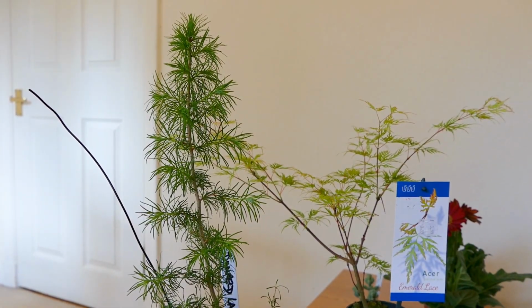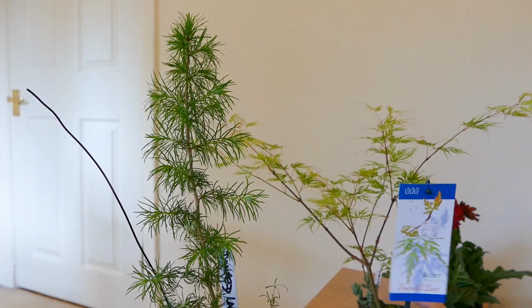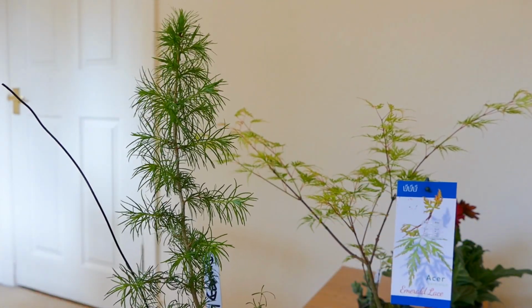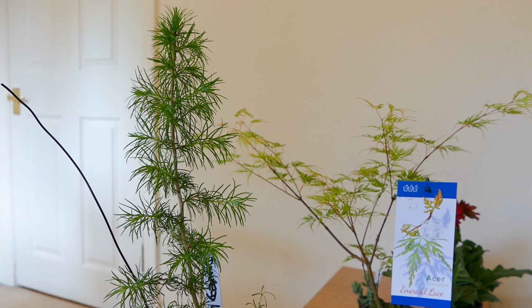So I'll keep you updated with these plants. Maybe pot the Acer into a particularly small pot. The larch I'll keep in this unless it grows a huge amount. Don't think it needs a bigger pot. But the idea with these is I'm going to grow them in a larger pot to get the plants quite big. That way the stems thicken up quickly and I get a nice thick girth on the trunks for the bonsai. And then I reduce the size of the plant and it will look a bit more bonsai than if I put it in a small pot.